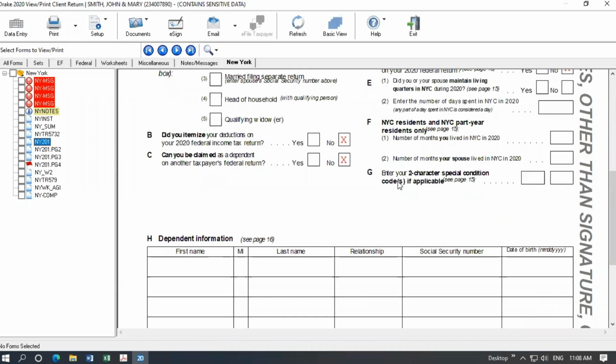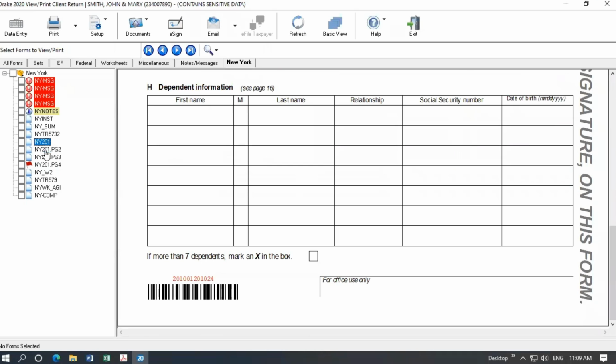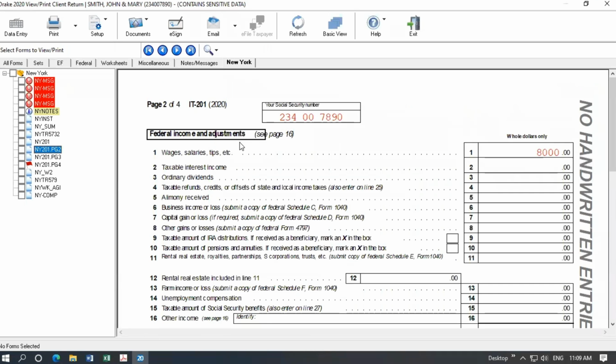Each and every state has a different format, different questions, different exemptions, different deductions. Each state has a different authority and different rules and regulations. So never compare one state with another.